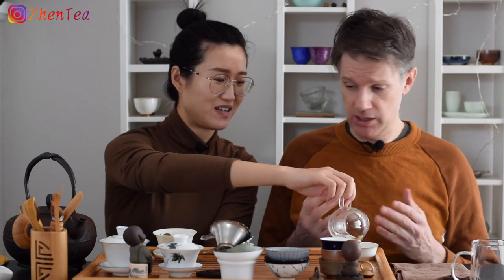Scented failed yellow tea? More like a mediocre green tea kind of thing. Yeah, I think that's fair. It may sound harsh, but it's not. Like we said, it's a drinkable tea. It just doesn't quite fit in the yellow tea niche properly. So next time, let's drink that in a big teapot and see how it reacts. That would be fun. Maybe we'll do a little Instagram story about that.